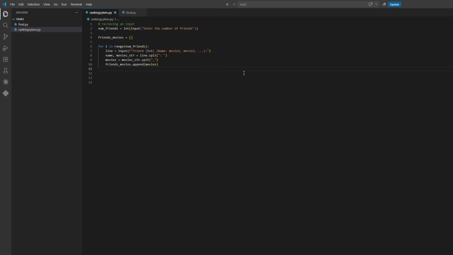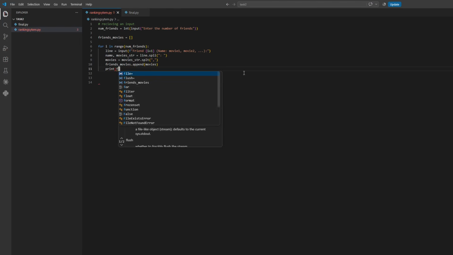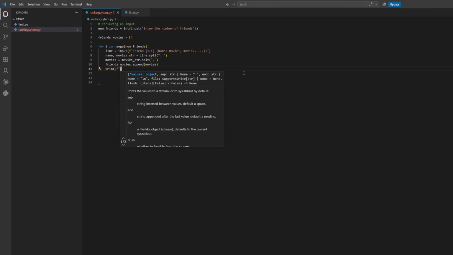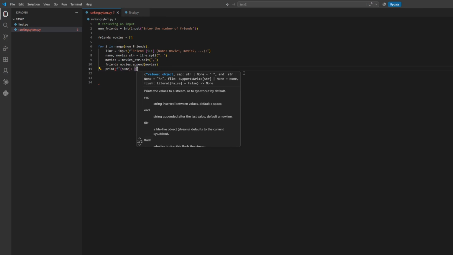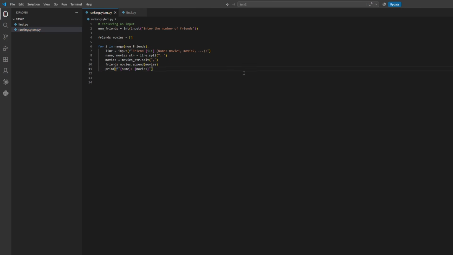And here we are going to print out each movie, like print f movie name, colon, movies. So this will print it out. Let me explain: the line split method breaks a string into parts.